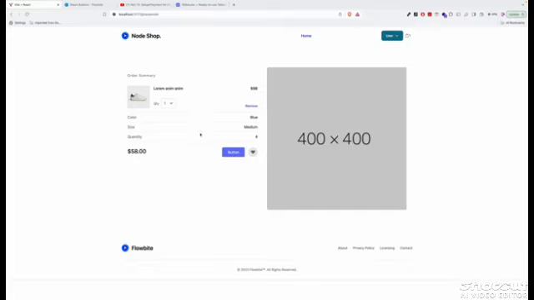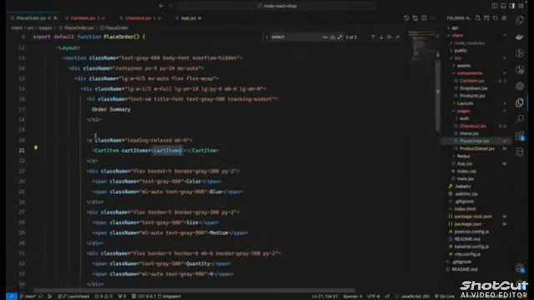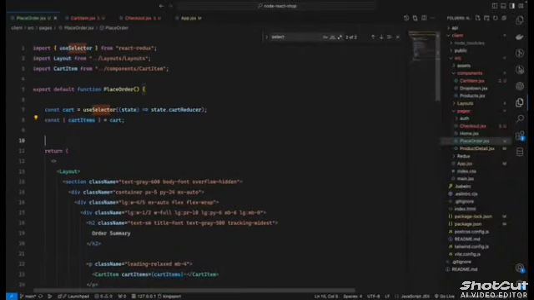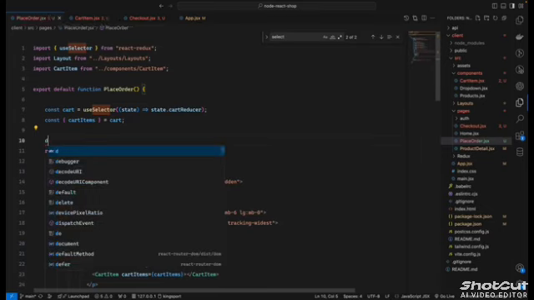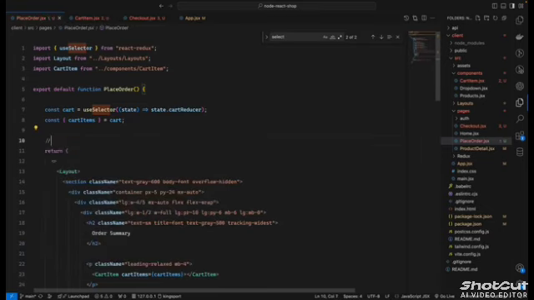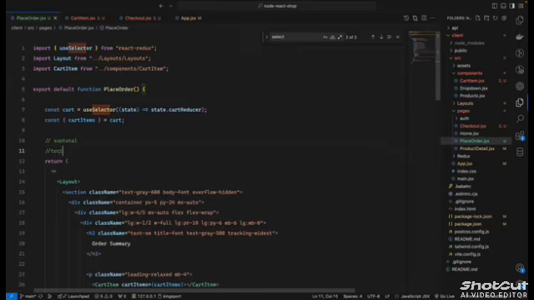You can add the tax price there. So I will go back here, and inside the placeholder, I will have subtotal and total. So there are two prices, subtotal and total.